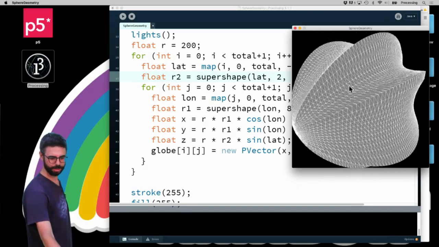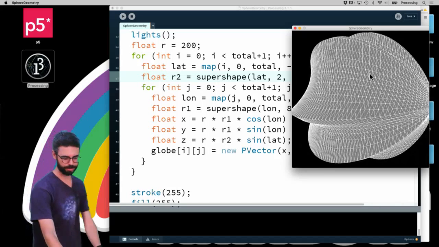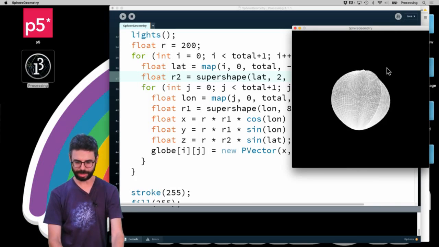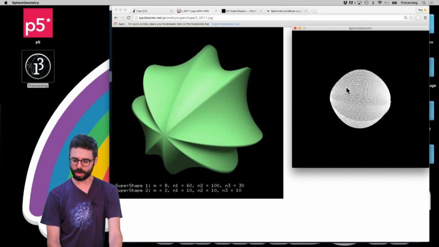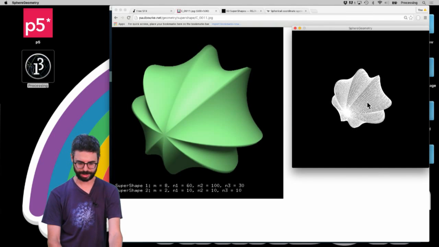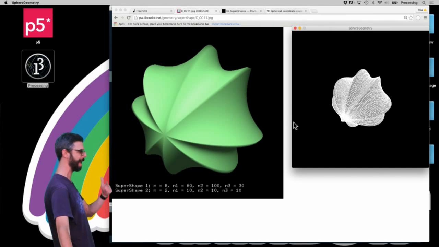Does this look, that looks kind of like what was in there, right? I can zoom out a little bit to see. I think that looks like that shape. So let's go back and see. Yeah, that looks right. So I think all of our formulas are looking correct. I can put this at this angle. You can see those match up pretty well.